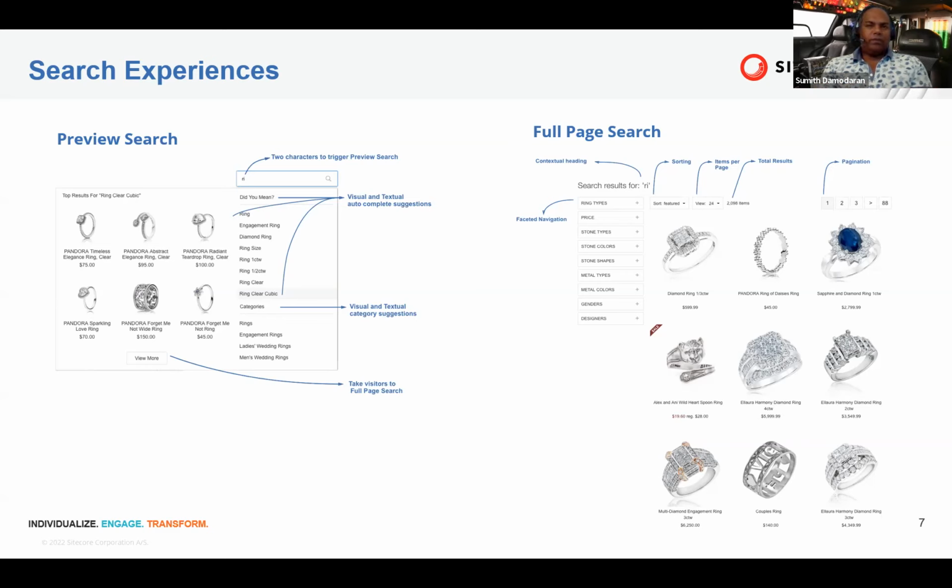Someone came to the website and searched for a ring, and the facets also change. If you have products that are shoes, and I don't know why you would have shoes within a jewelry store, but let's say you also have products that are shoes, in here we are showing mostly rings, which means the facets are related to the products that are visible in the search result.